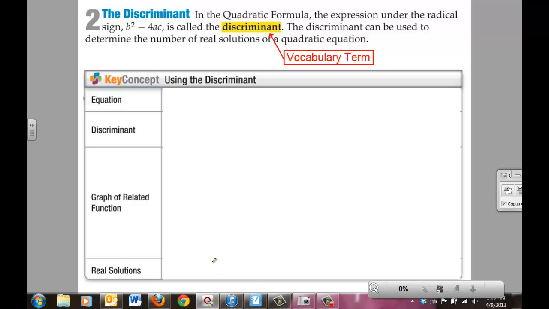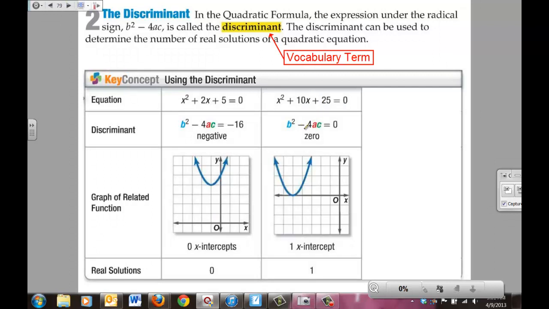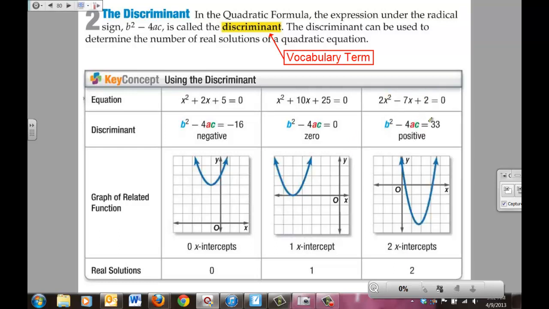Using the discriminant: If you have an equation such as x² + 2x + 5 = 0, when you plug it into the formula of the quadratic formula, your discriminant value ends up becoming negative, so you have a -16 there. Notice when you graph that equation, you have zero x-intercepts, so there are no real number solutions. Your solution is going to be theta, the empty set. If when you plug these values into your equation your discriminant equals zero, you have one x-intercept on the graph, so you only have one solution, otherwise known as a double root. And if when you plug your values in for your equation into the quadratic formula you get a positive discriminant, that tells you that you're going to have two x-intercepts and two real number solutions.